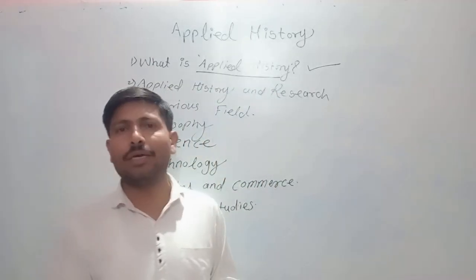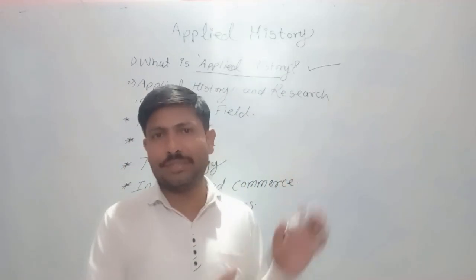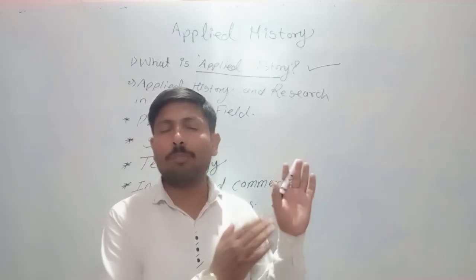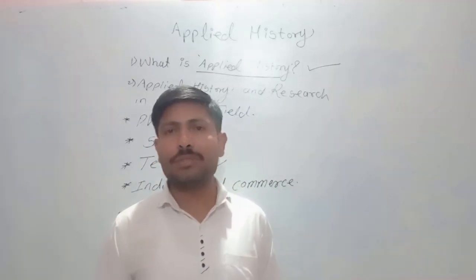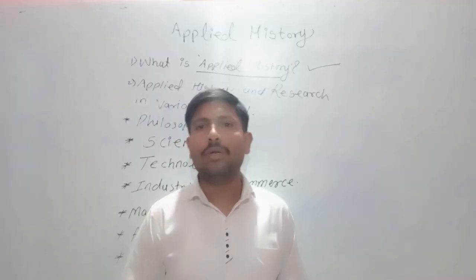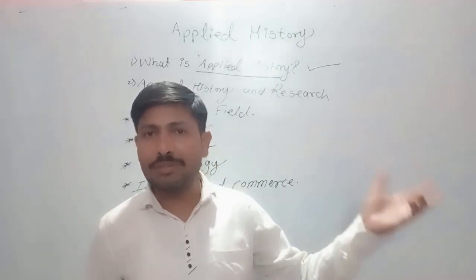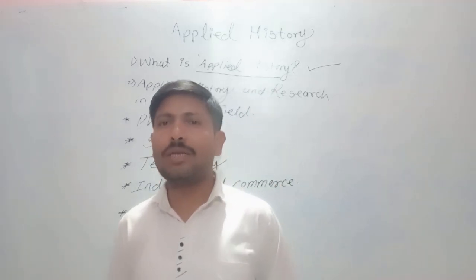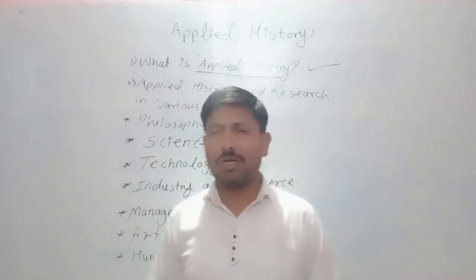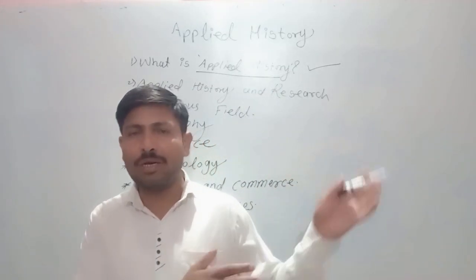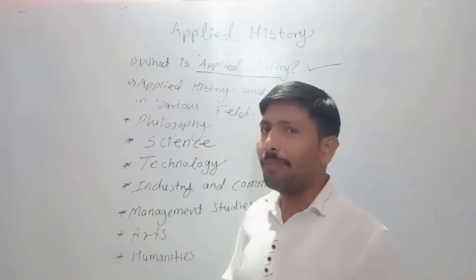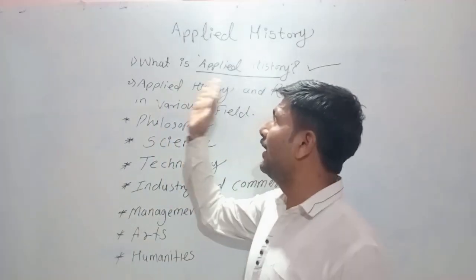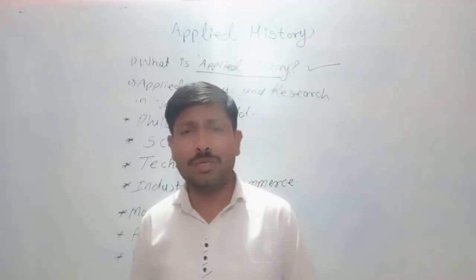For example, we have the history of our ancestors: what our ancestors were doing, how they performed their work, which things they used in their daily lives, what work they did. Their work and lifestyles shaped us. Whatever we are right now, whatever life we are living, and however lifestyles have been changing from earlier to now, everything happens because of history, and all these things are explained and expressed by applied history. That is the exact meaning of applied history.